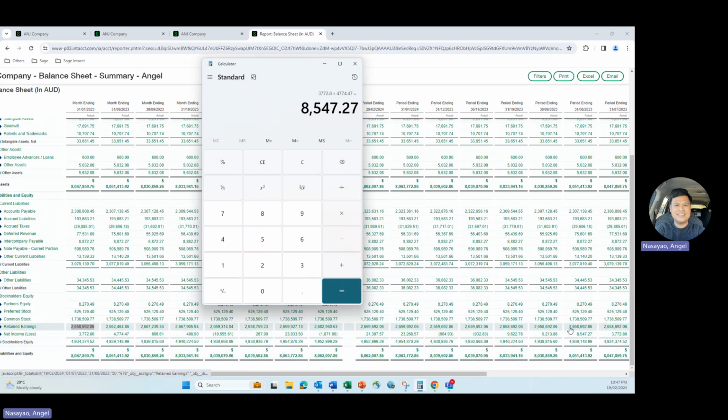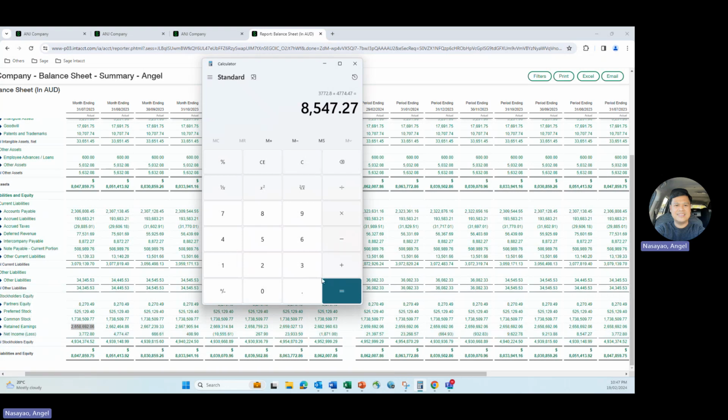Because this should match with the behavior of the retained earnings, because the net profit and loss is not actually transferred to the beginning balance of the retained earnings for every period, but the retained earnings stays the same. So the net profit and loss will just be moving, basically, right? Or will be changing, going to be an increase or decrease depending on the result.